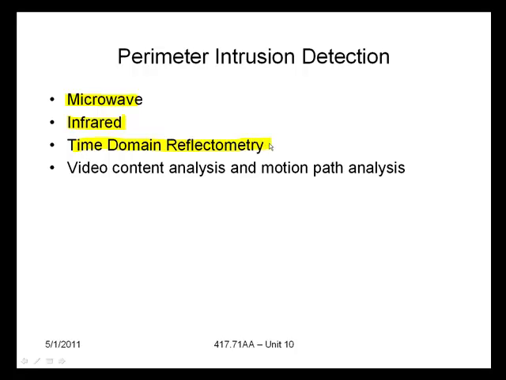And video content analysis and motion path analysis is a newer technology for using software analysis of camera images such as video content and so forth. You're programming to detect changes in the pixels that are presented to you by a digital video recorder and seeing if those changes match the suspected pattern of a potential intruder, as opposed to, say, branches being blown about by the wind in a tree, or a small animal crossing the path, etc. Software rules try to distinguish between the nature of the object there.